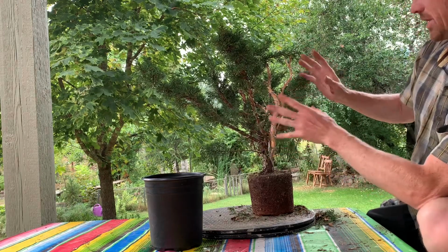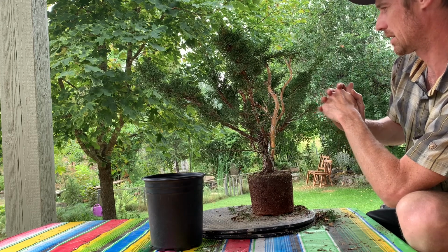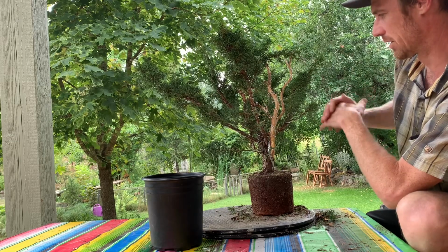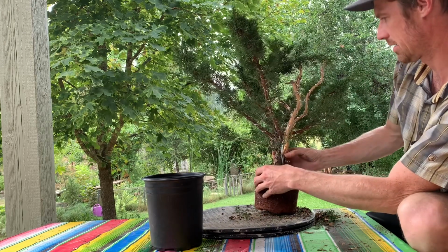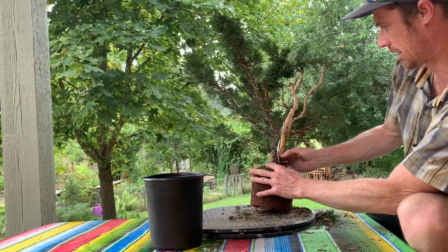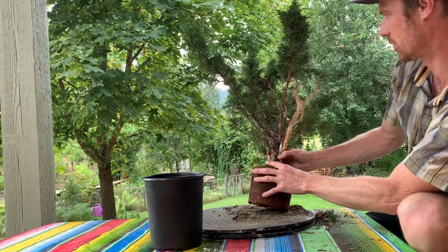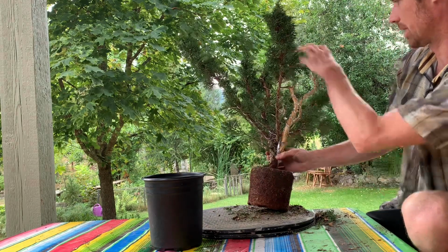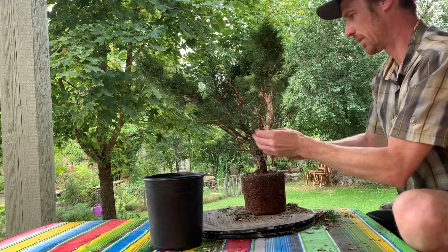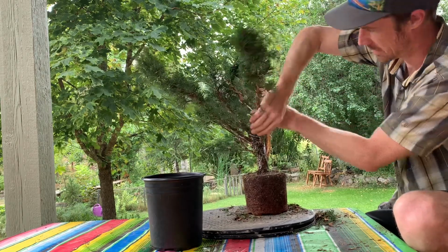I'm going to make it fairly symmetrical, you know, with the crown sort of right over the top. And I may add some movement later. I'll probably angle it here just to pull this off center line, and it's got some roots here to hold it, so that should be okay to visually hold it. And that will pull the apex to the right a bit. So anyways, first order is bringing this branch back.